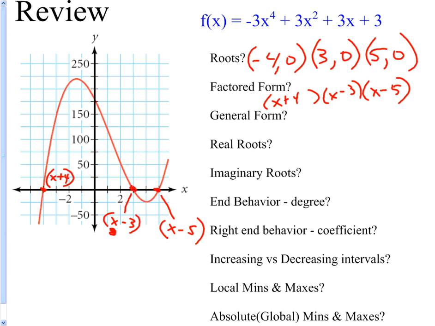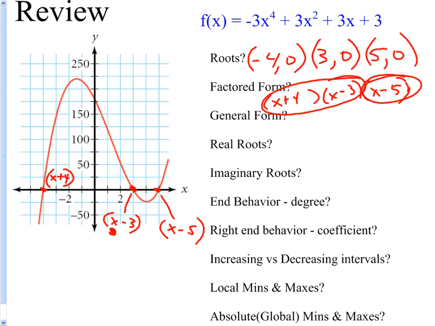And were any of these bounces? If they had been, I would put a little square down them. You remember that? If that had been a bouncy spot. What's that other thing where it could give you a triple root? Inflection. Very good. And then we don't have any of those either. All right. General form. I would generally just multiply this out. If I multiply this out first and then take my answer, which will be a trinomial, and times it by that, then I could get general form.